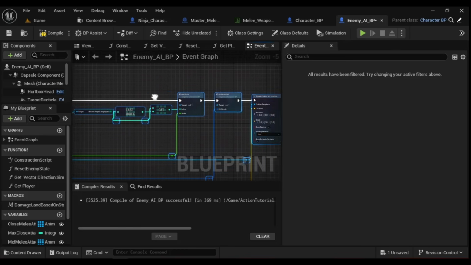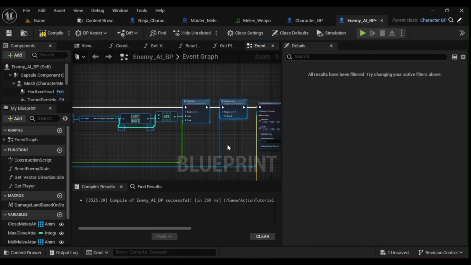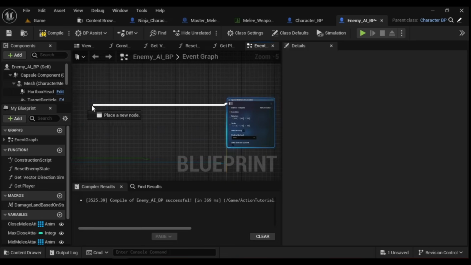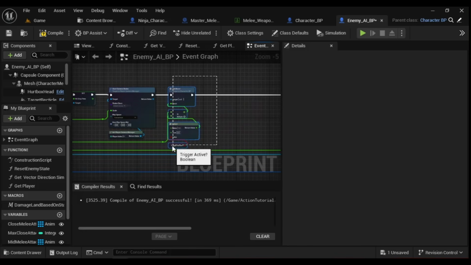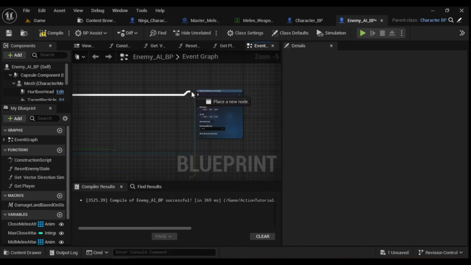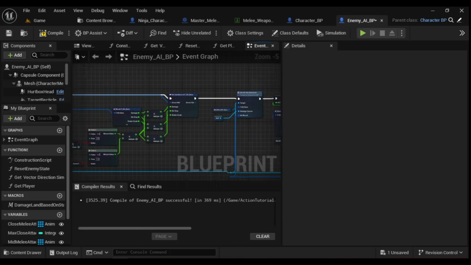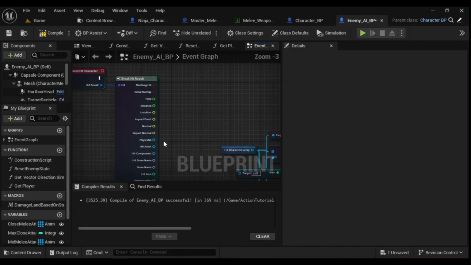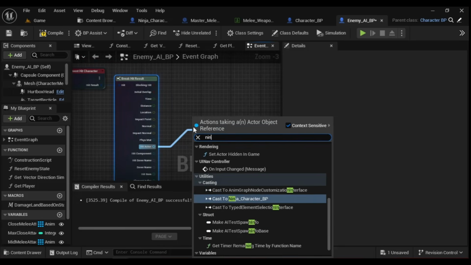But I'm not gonna let the enemy use all this because it's not the player. I'm not gonna let the enemy use all this either, so I'm going to use the player character.